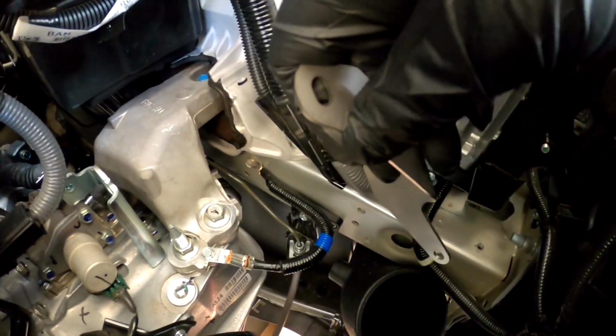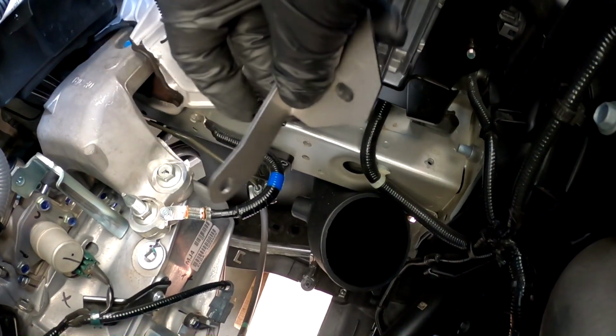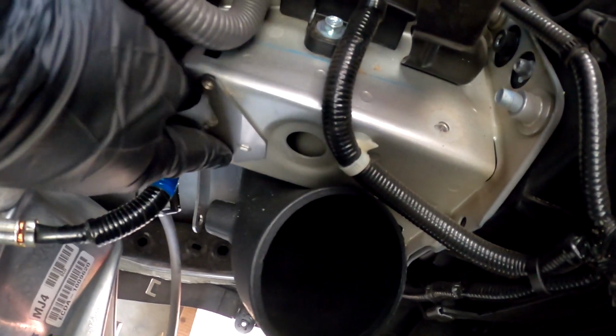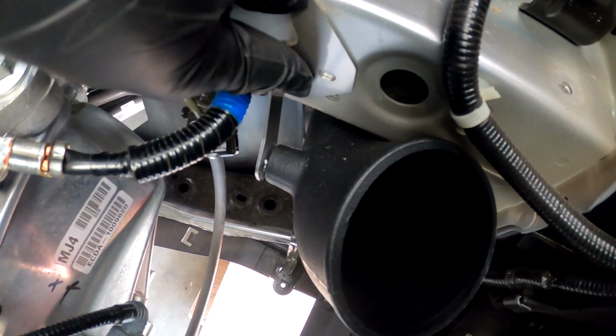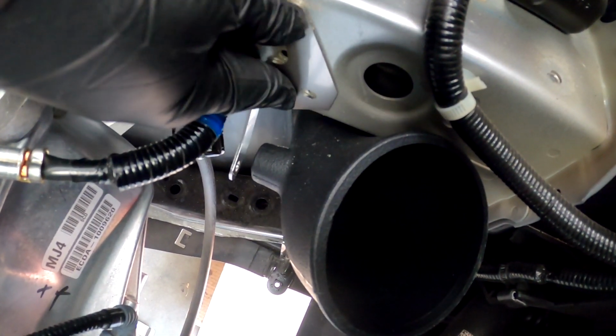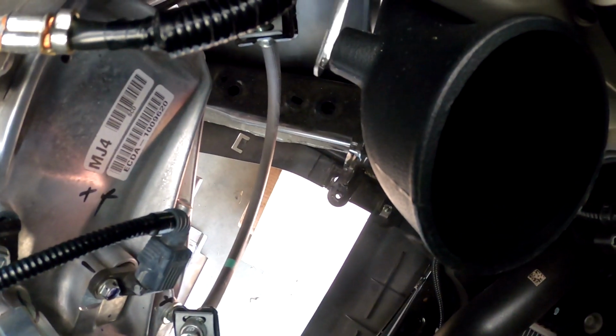So now that that bracket is out of the way, basically this right here is gonna attach to this piece right here, of the intake. The new tube right here is the connection right here. It's supposed to go like this. And right there, look, it's hitting right there. So where's it at? Right here. Yeah, right here. And then it attaches over here to the intake.